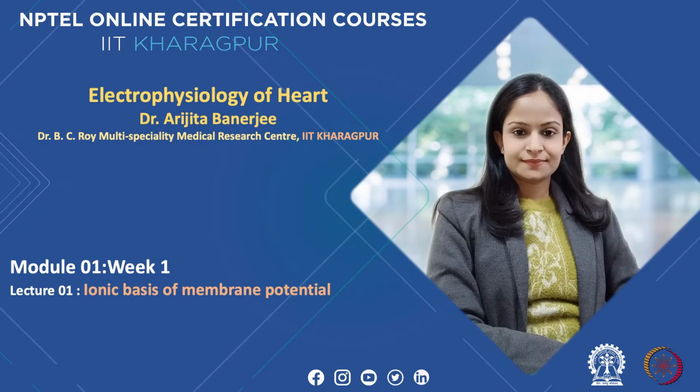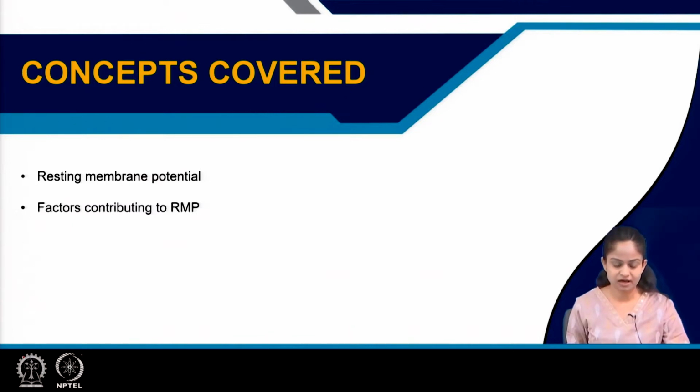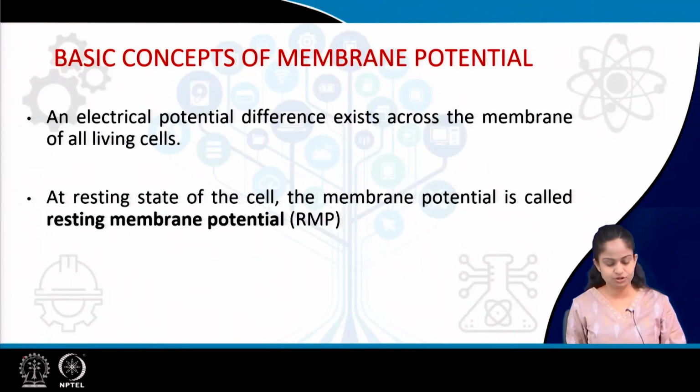Hello everybody. So today we will start our first topic, that is ionic basis of membrane potential. In this topic, electrophysiology of the heart, this is the basis after which you will understand the principles of electrocardiography, mainly ECG. So we need to understand the concepts behind resting membrane potentials, or the membrane potentials, and what are the factors which result in the generation of resting membrane potential. So we will cover resting membrane potential and factors contributing to resting membrane potential.